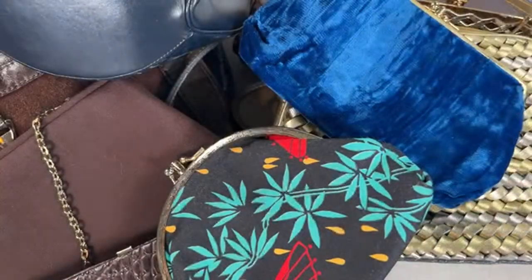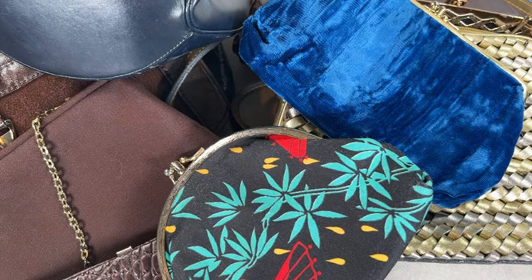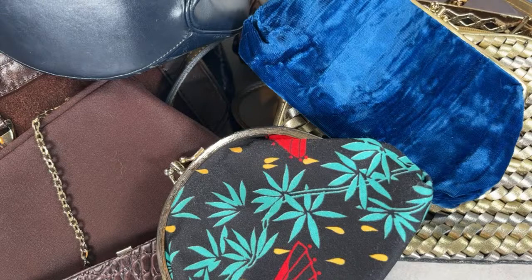Jessica says, I'll take. You got it, Jessica. Jessica, let me jot this down on your card. Free bag. You got it. And I might start doing this from time to time, because sometimes I have items that might be a little imperfect. I don't want to sell it, I just want to give it away.